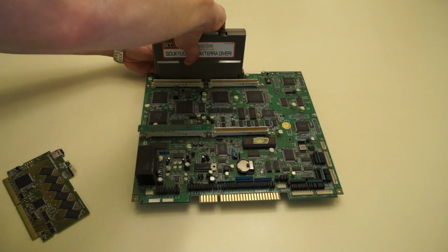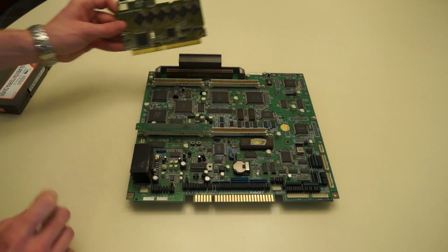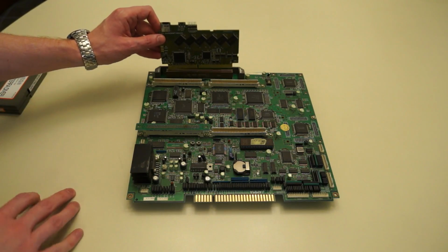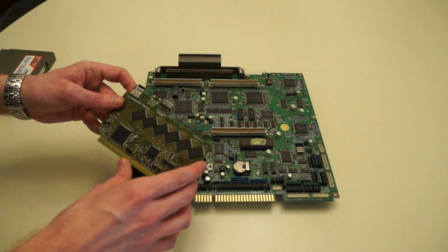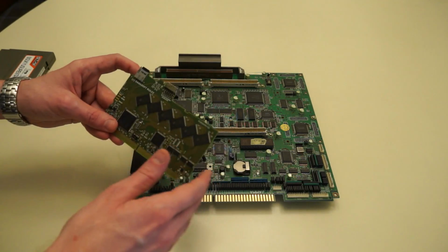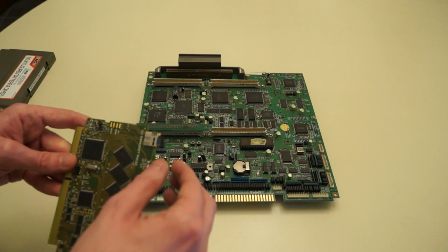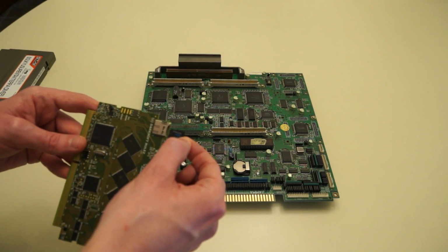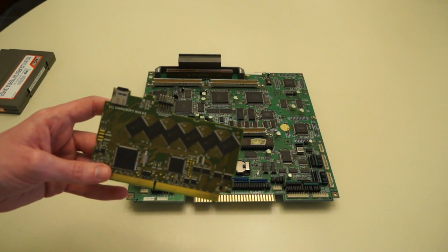It goes where the normal cart would go here, and does not come with a case, so you have to be a little careful with it. I know some people have modified some STV cases so that it has a little bit of protection, but you'll need to be able to access the top here. So all of the games for the system, every single one, are all stored on this micro SD card here, and I think that's pretty cool.